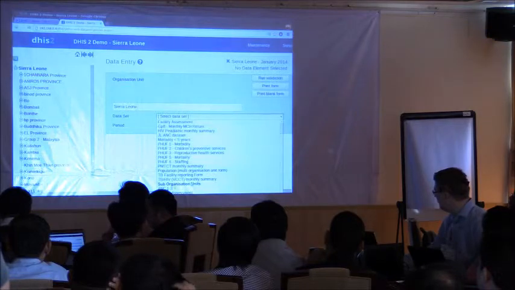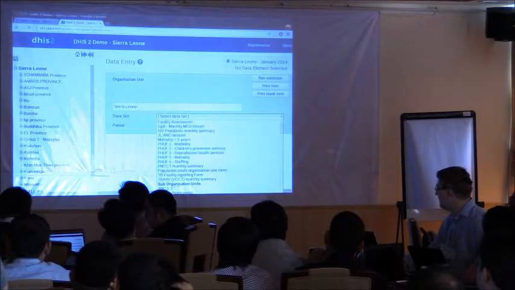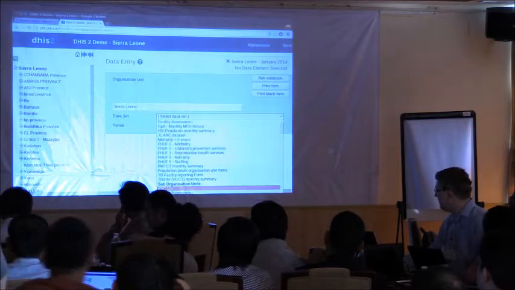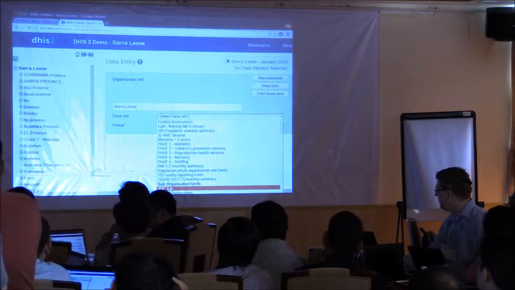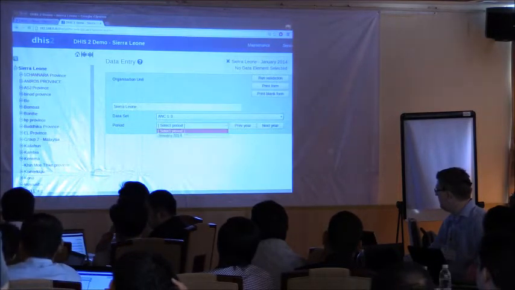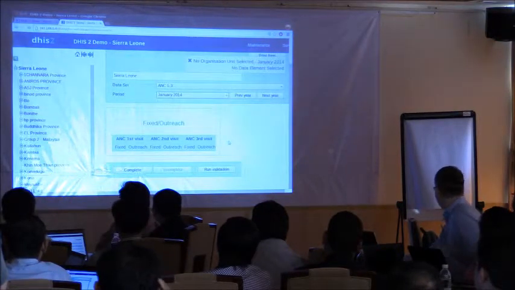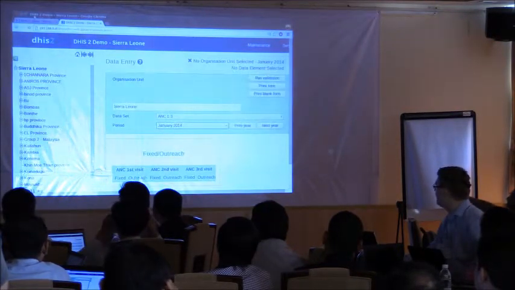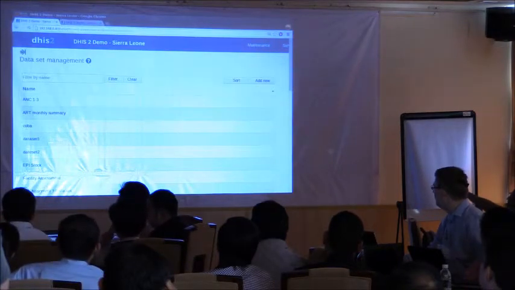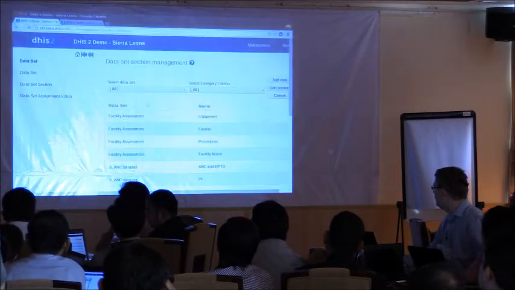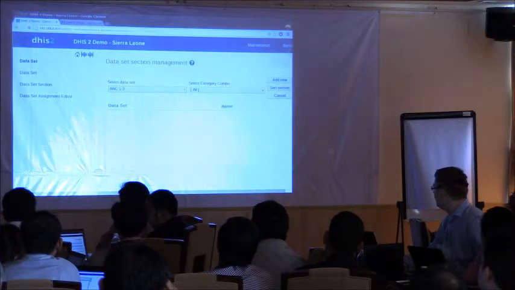You see here? Sub-organization units. It means that there are some children that have this in common. So let's do ANC 1, 2, 3. And I think there's something wrong there.